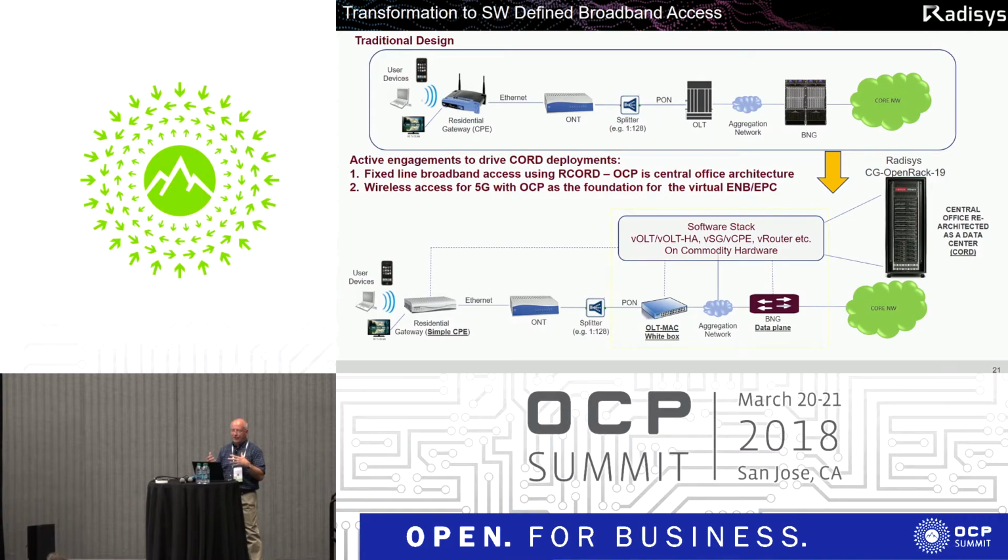So as you're looking at this, right now Radisys is very much involved in CORD projects. We're involved in M-CORD and R-CORD. We've actually shipped quite a few proof of concept systems that are based on our 16U rack. The 16U rack is easier to move. People don't need to fill a rack for a POC.